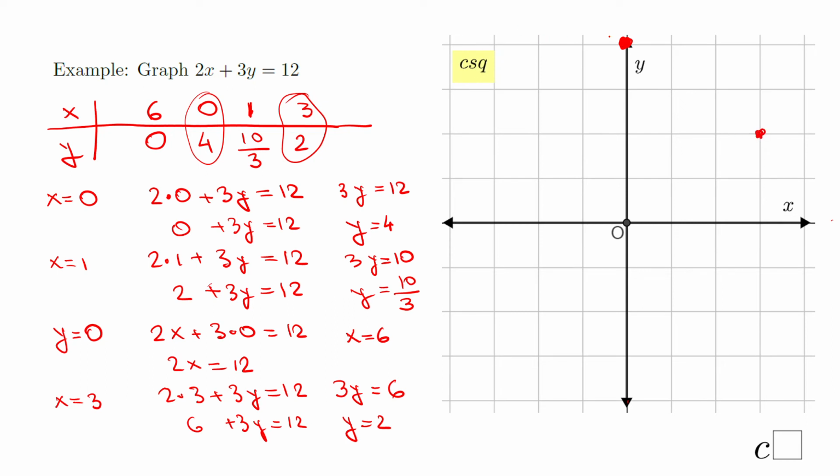And like I said, you really don't need more than 2 points if your math is correct. The third one is for checking. So in this case, I'm going to use only these 2. This is the graph of 2x plus 3y equals 12. I will say also, you notice these 3 here. Okay, you can use multiples of 3, 6, or negative 3. That will be an easy way to remember if you want to approach the graph using this method.